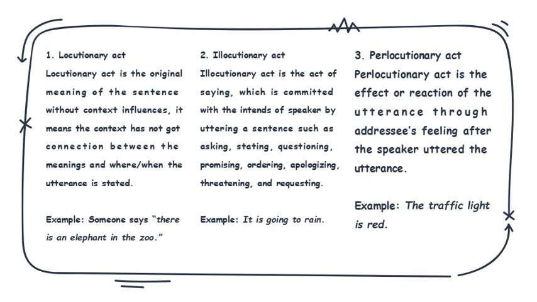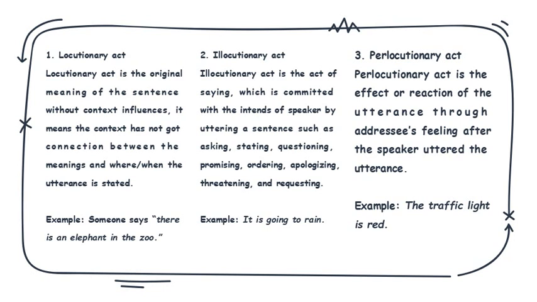For example, it is going to rain. In this case, the utterance can be regarded as a warning from the speaker to the hearer. The speaker may warn the hearer not to go outside since it is going to rain. Otherwise, he or she warns the hearer to bring an umbrella if the hearer wants to go outside.